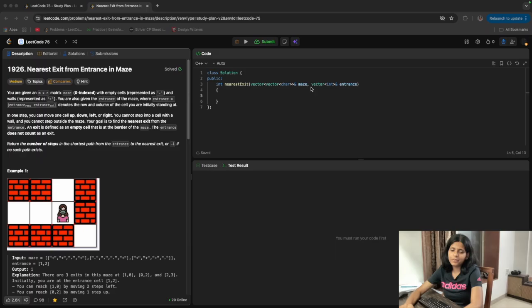How can we say that I will use BFS here? The one thing they are saying is that we need to get out of the grid, and we are given the entrance point. What are the ways we can move from that cell?